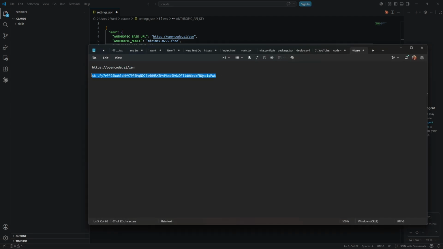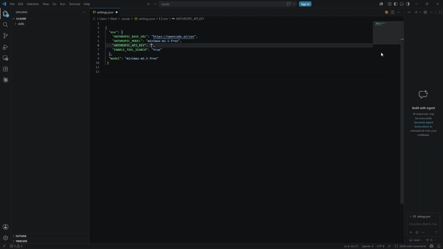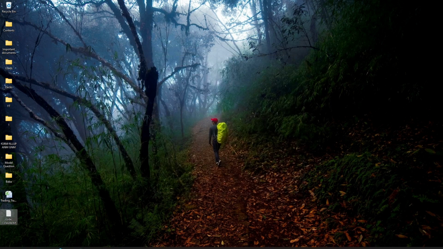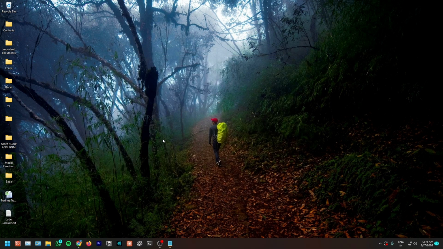I'm going to copy this API key and paste it right over here, and after that you have to save everything. Before I upload, I will delete the API key. You shouldn't share your API key with anyone, so it's better to keep it secret, okay? So just save this and close this one. So we are done here. So now let's actually try again. Let's see if it's working or not.